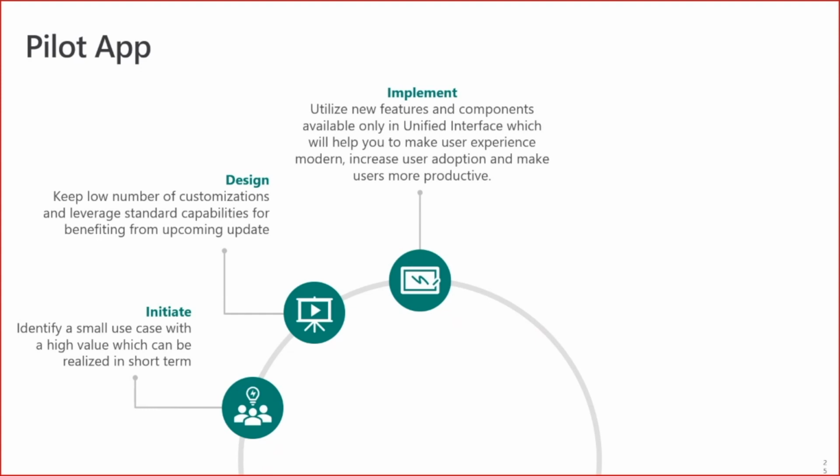Also, during the implementation, it's really important to keep in mind and review what some of the new features and possibilities in unified interface are. For example, a lot of new controls are available, maybe using an embedded Canvas app or Power Apps component framework and others, because all of these features will help you create a really modern and nicely looking user interface. At the end, your users will be really happy when they use this type of interface, because they don't want to see just plain text, numbers, and so on. They would like to see maybe some charts, maybe some nice buttons and other stuff. And at the end, it will help you improve your user adoption and make your users more productive.